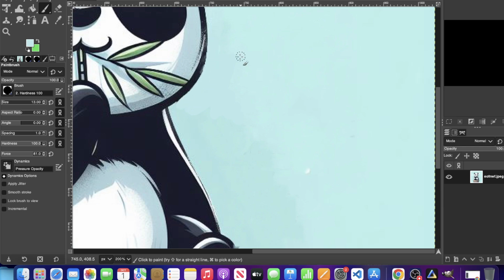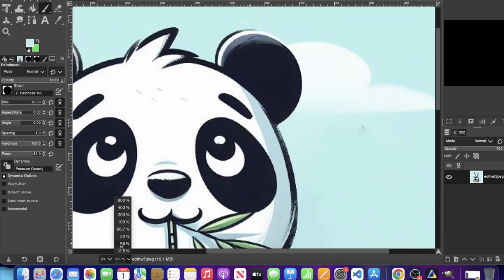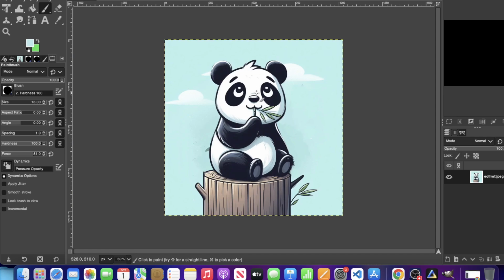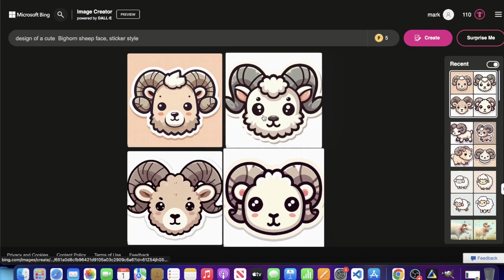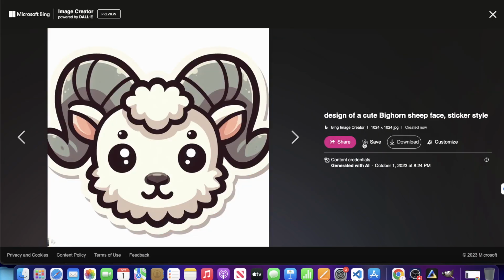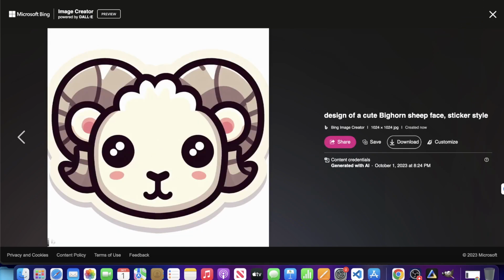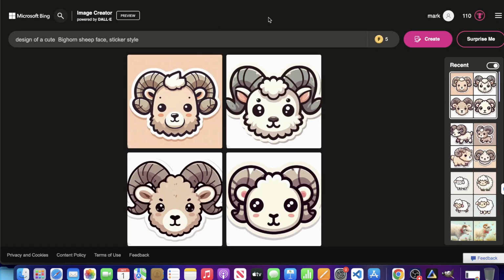But you could see here, we're not doing anything that looks too terrible, because once I zoom out, you can see what it has become. It has become a perfect design, and I'm not an artist. So these are all good here. Download this, download, and download. All these are usable, okay?